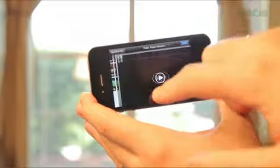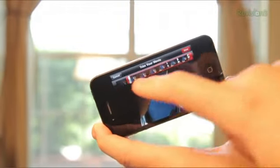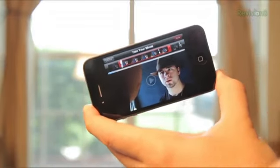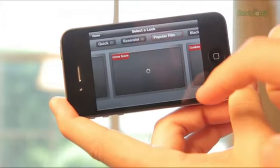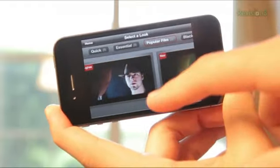First, you grab the video you want to color correct, which you will be prompted at this point to trim the video if you'd like, which is a great addition. I use this a lot. That way I'm not processing unneeded video and taking more time and space on my phone. Then, once you bring it in, you can choose between one of many presets, including a few that will add widescreen bars to your video, which is another great addition.